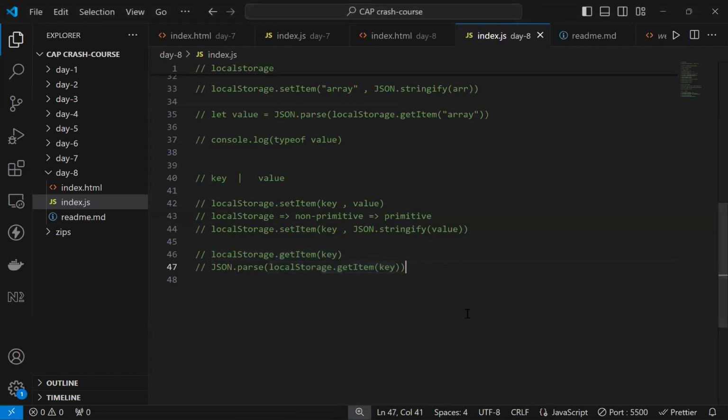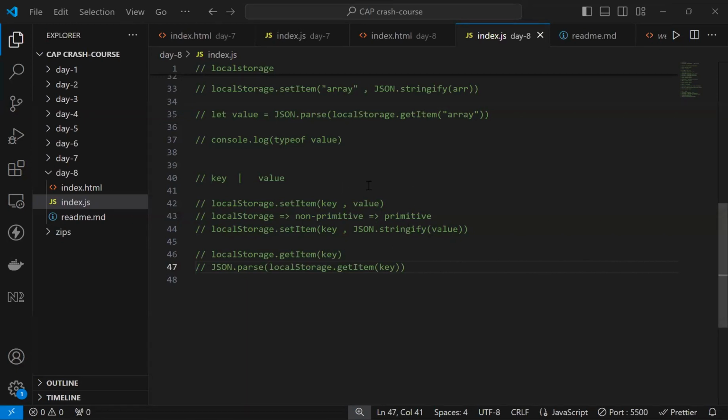There can be more keys, you can create multiple keys. The storage is not big, but it's big enough to store text, much longer text. That's fine.